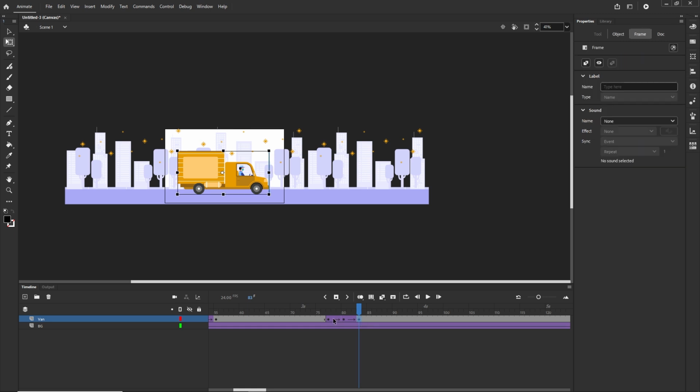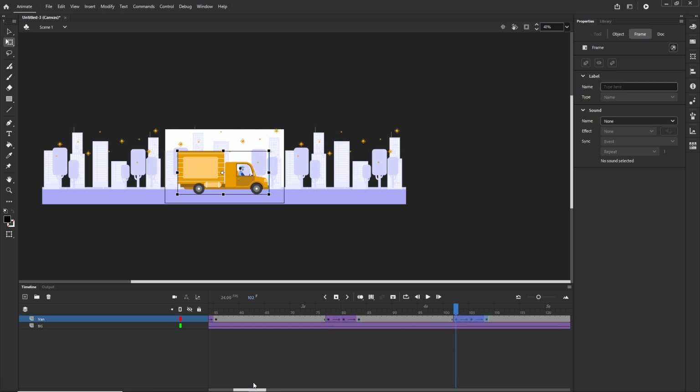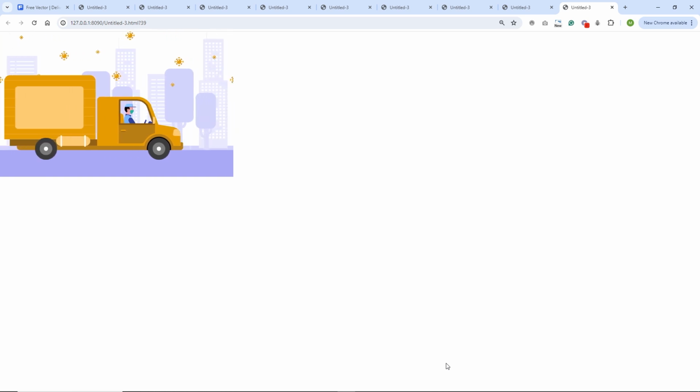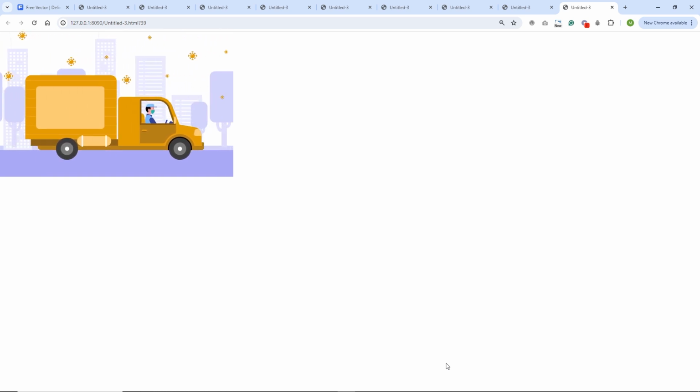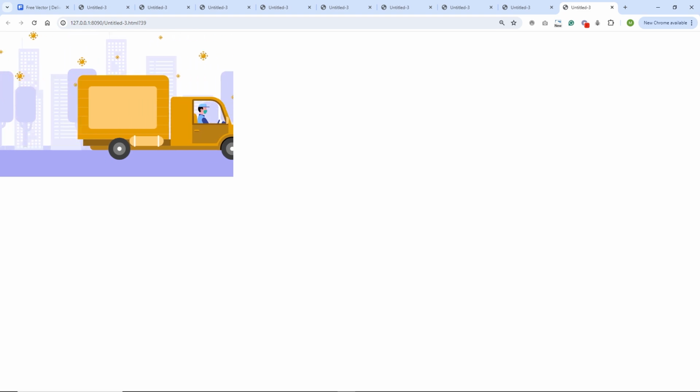So right now I'm going to duplicate the whole animation. I am going to hold alt or option and duplicate it somewhere here, and maybe one more time I can duplicate this, so maybe like so. So basically right now we are going to have these little jumps. As I said, this is something that you do not need to do, but if you want to make this a little bit more funny, you can have this.